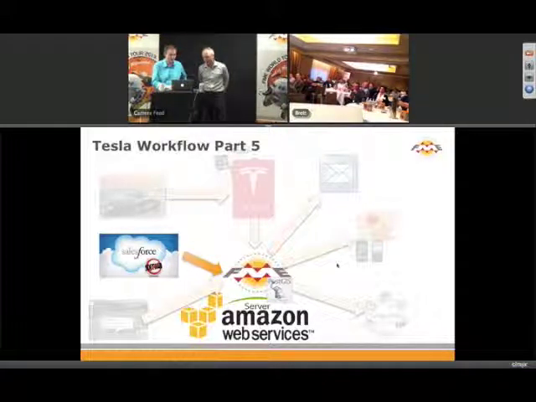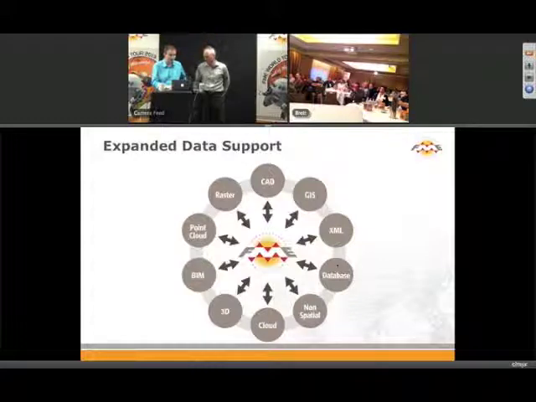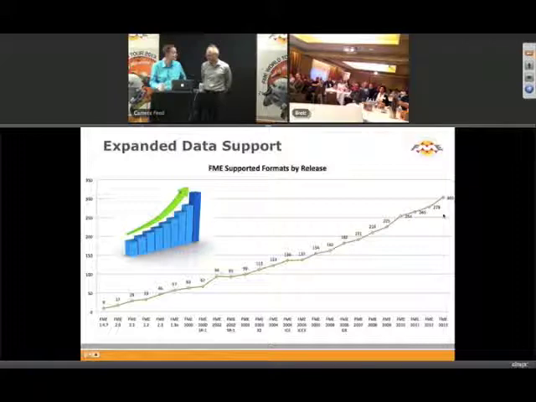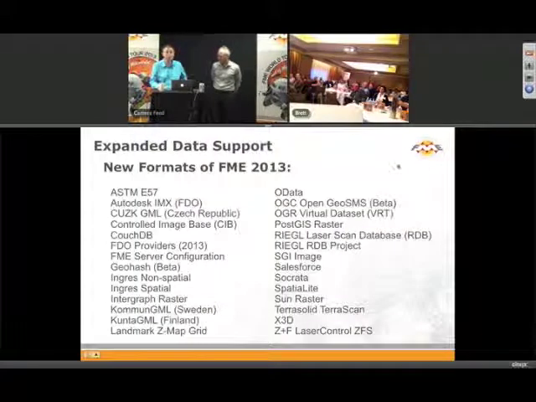In 2012, that was a big problem, but not so much anymore, because cloud's a theme. You can see it at the bottom there. Cloud is a theme. Yeah. And in particular, we have these many formats now. Over 300. That's right. And there's a whole bunch. Here are the new ones that were added for FME 2013.